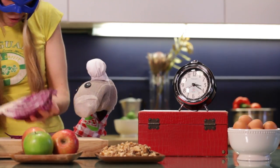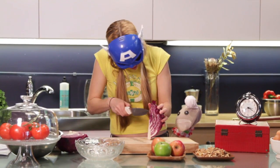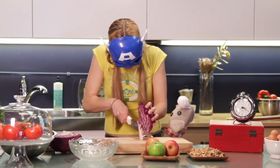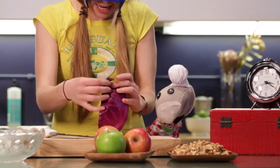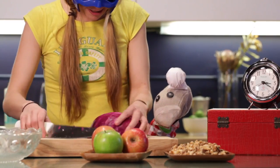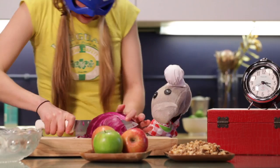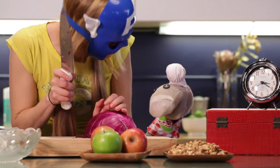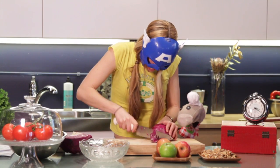And then I take the core out. See, take this little white part out. You can't eat that, right? You can, but it's not as delicious, and it doesn't make your coleslaw as yummy. Okay, now I have my quarter, and I'm going to cut it so it looks like coleslaw. So I'm going to cut that in half again, just like that. You got to watch out, but you got to use a sharp knife, okay? And then I cut it into thin slices like that.